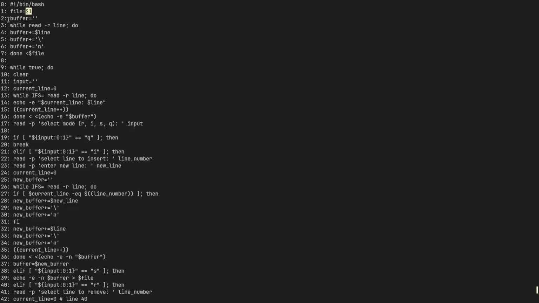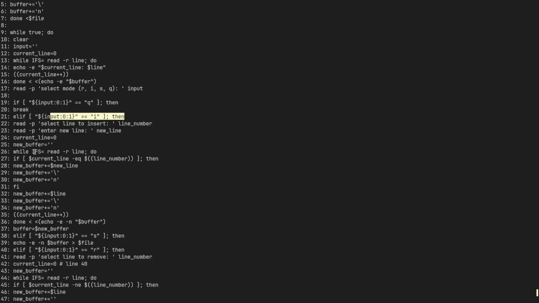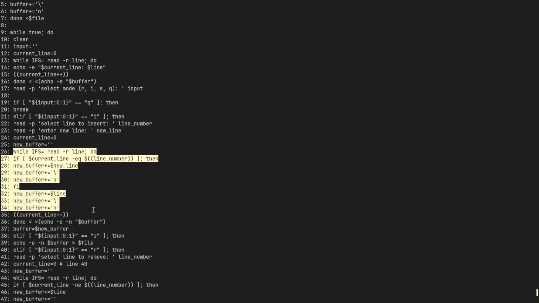So once we've loaded the file's contents and we get it into a string buffer, it moves into the run loop. And once we're inside the run loop, I have the buffer printing line by line with the line numbers. Then it gets some user input and checks if it's one of the 4 letters that it's looking for. So for insert, once you've selected a line number and the content of the line you want, it just loops through the buffer, creates a new buffer by appending each line in succession, and then once it reaches the line number that you selected, it just puts that line in there and then the next line after.